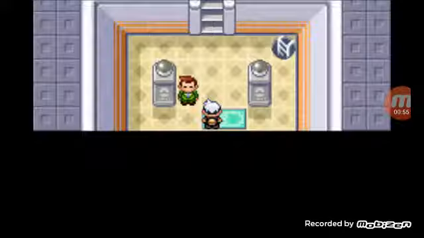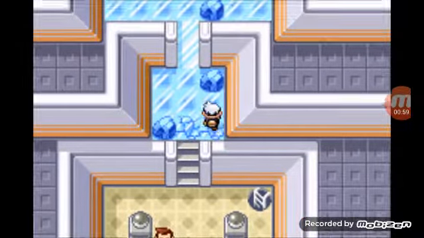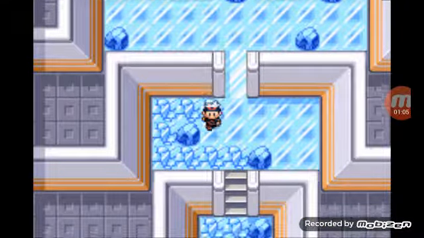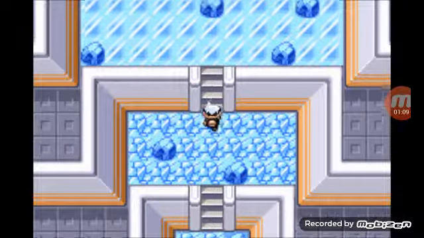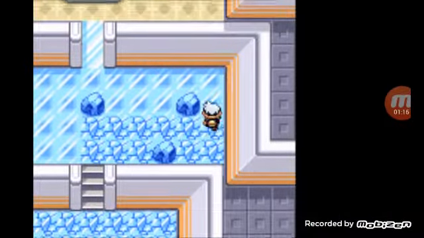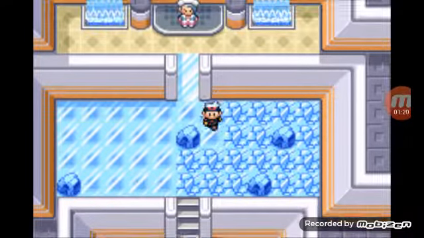Oh yeah, don't think this is just water, there are ground types also. So this is basically an ice puzzle, so you gotta go. Whoops, I messed it up.